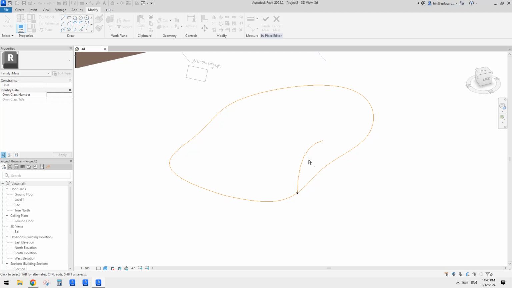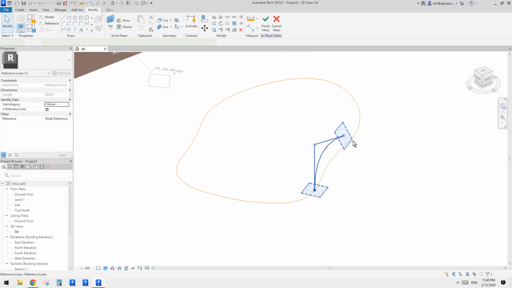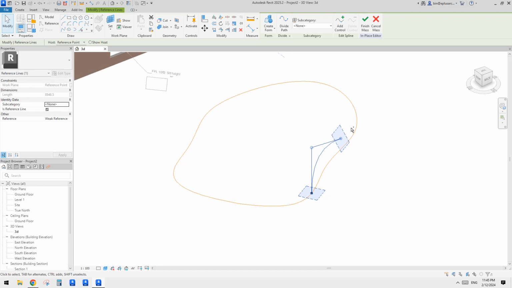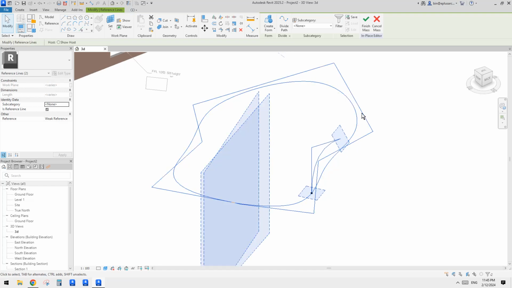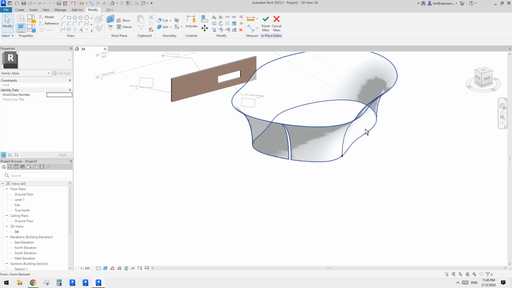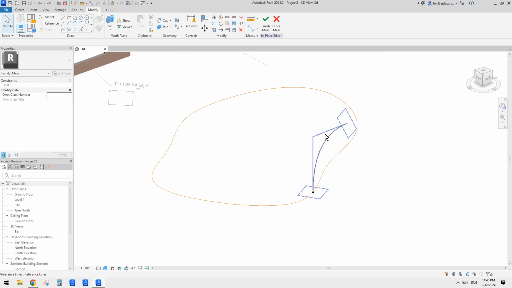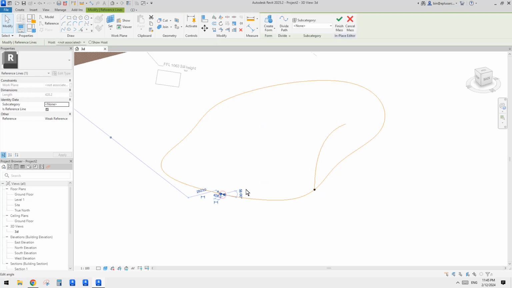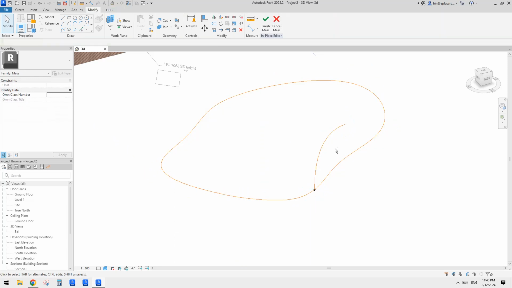Okay, so it means if we want to only use this as a path, we can only pick one path. Okay, so you can see we can do it this way. But if we want to have this bit as well, we need to make a closed profile.